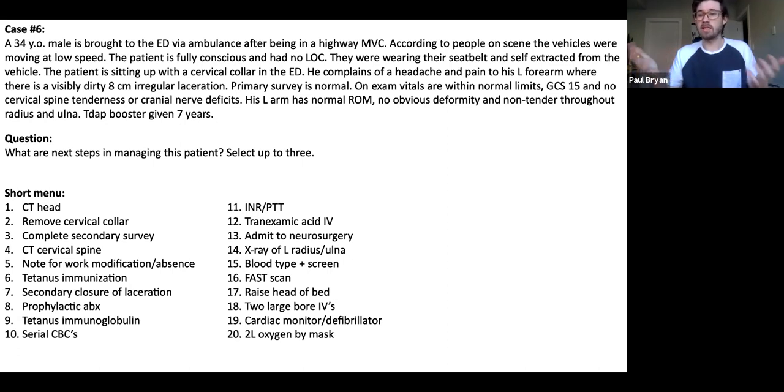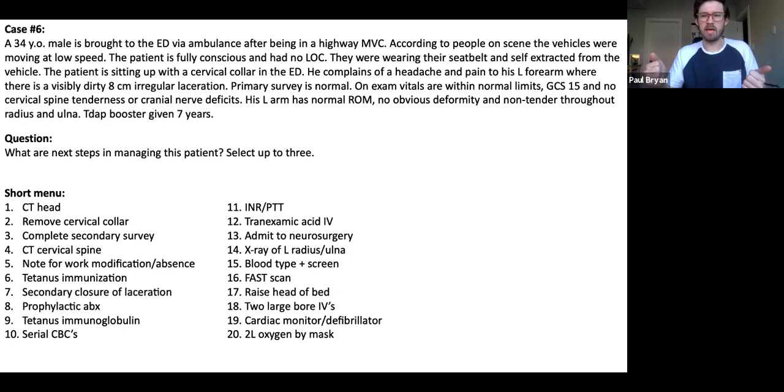So it's like, okay, he has a headache. Here's our first problem, actually. So he has a headache post-trauma. And then he has a laceration, post-trauma traumatic laceration as well. Primary survey is normal. So this patient is stable, it's telling me. Vitals are normal, stable. GCS is 15, no red flags, stable.